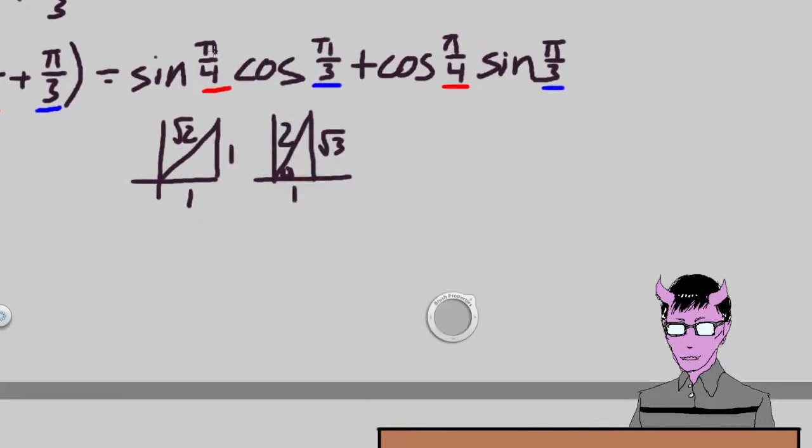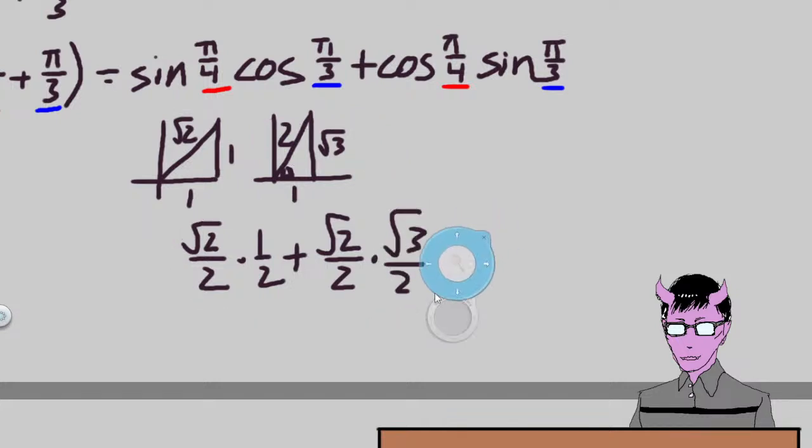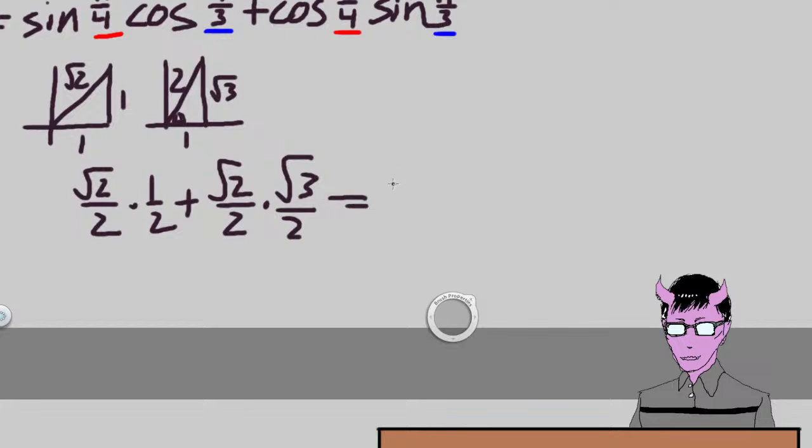Okay. Sine of pi over 4 is root 2 over 2. Cosine pi over 3, 1/2. Cosine of pi over 4, same thing as before, root 2 over 2. And then sine of pi over 3, opposite over hypotenuse. It seems we keep getting the same answer, right? That's okay. So I'm just going to switch the order. That's root 6, and then this is going to be root 2. Common denominator is 4, and then we're done with this problem.